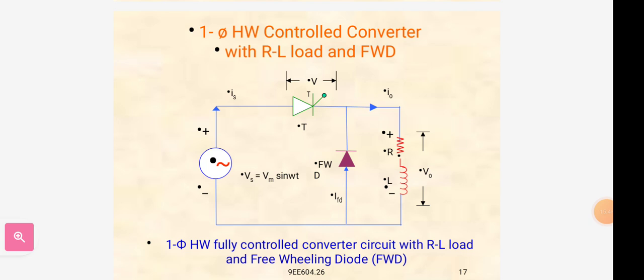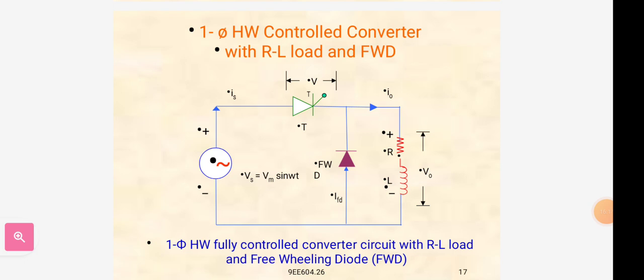We have a few advantages of the freewheeling diode. The waveform of load current is improved, meaning it is in continuous form, and the power factor of the circuit is improved. The performance of the circuit and load performance are better, that is, the freewheeling diode prevents the output load voltage from becoming negative.